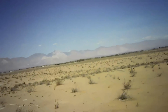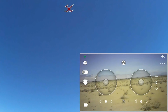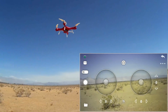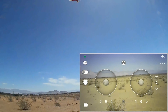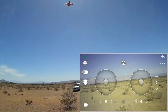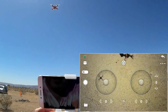And I'm going to stop the camera real quick and restart it. Coming down and make sure that camera is started. Okay, let's see how high we can go before we lose its position hold capability. I'm about, I don't know, about 10 meters up. Let's point the camera down so you can see me.